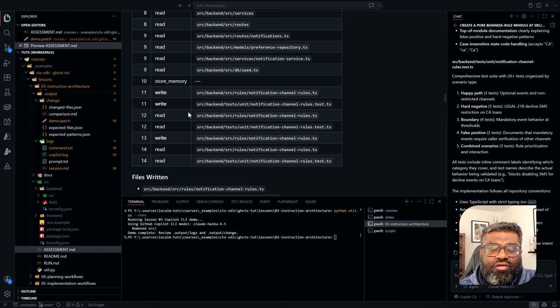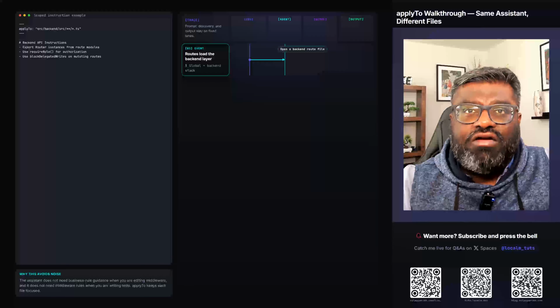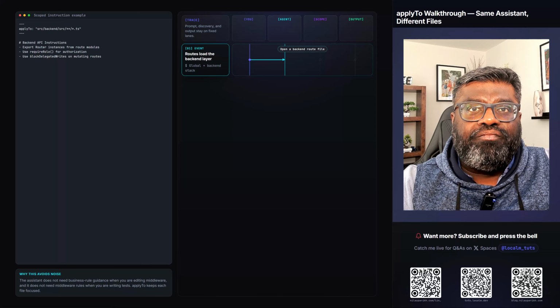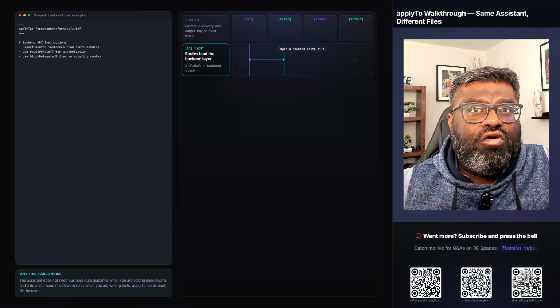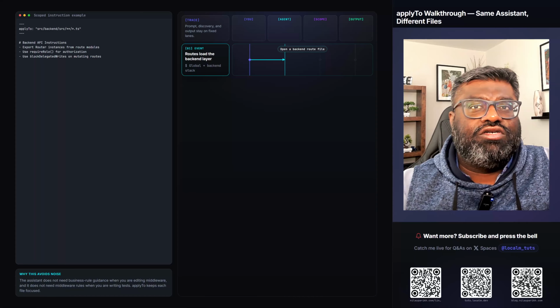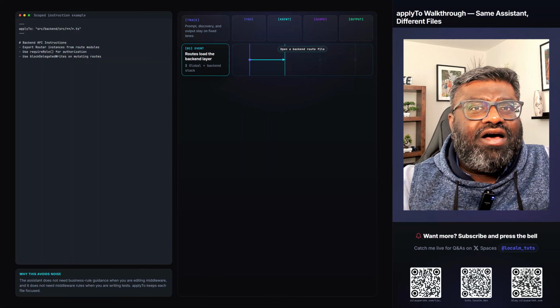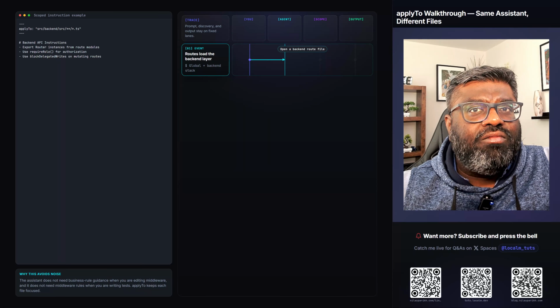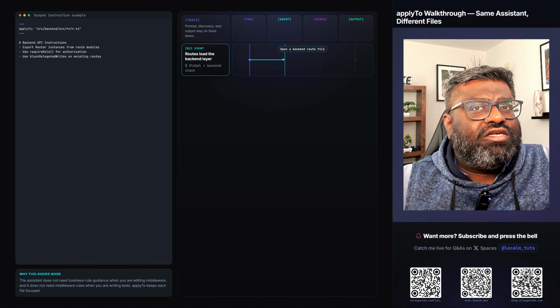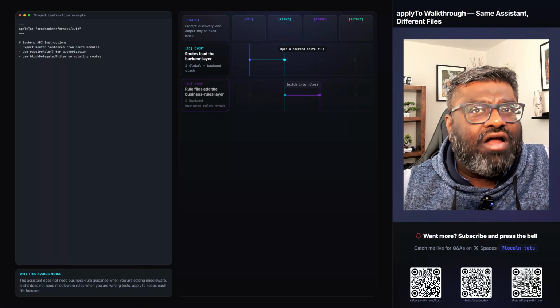So let's go back to our presentation and find out what actually happened. So the very first, the open root file, the global rule combined with backend instruction.md. The assistant now sees the root module, the pattern, the authorization middleware, and mutating the root expectation before it can even answer.